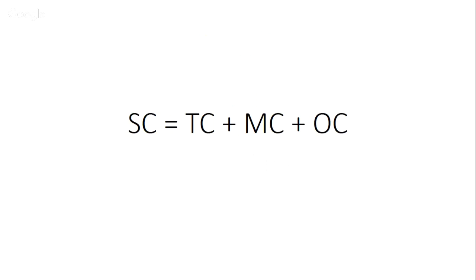And here's a little equation. Now, once again, I don't go through this equation. This equation is running in the background. It's sort of running on my DOS, or it's running on my Windows, whatever the case is. It's running in the background of my brain, right? And it's called software cost. In other words, software cost equals time cost plus money cost plus opportunity cost.